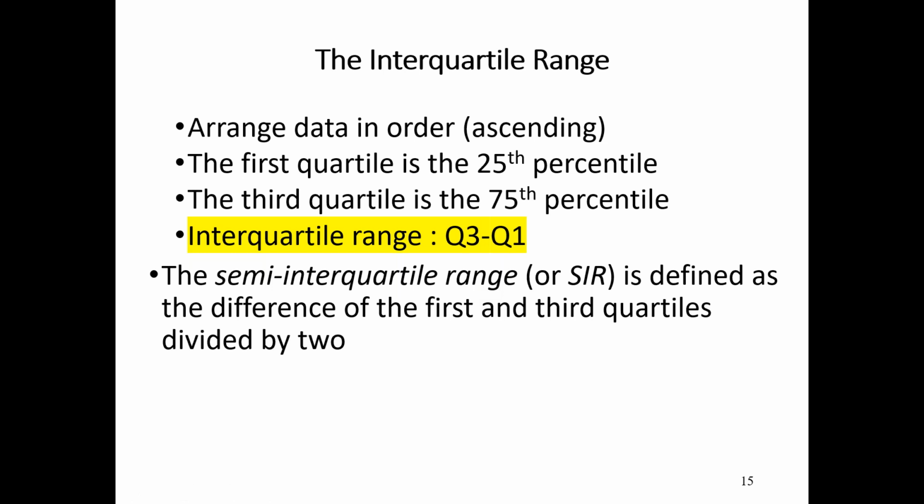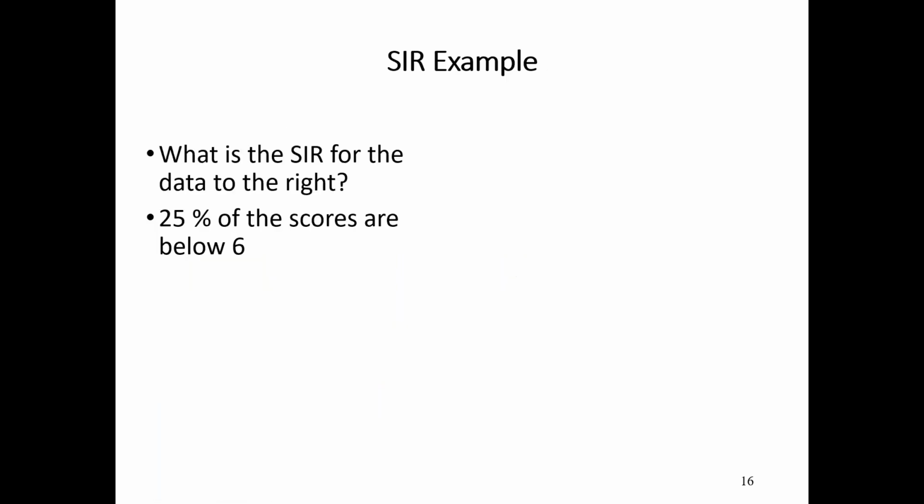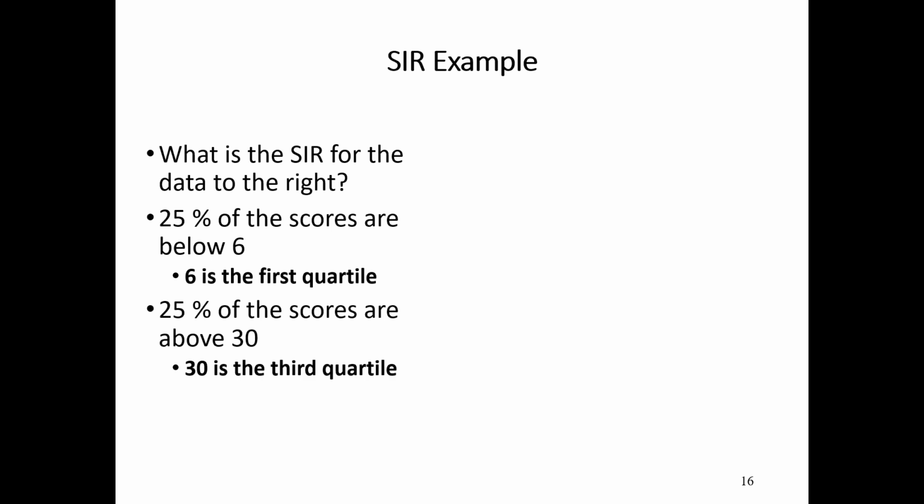And if I talk about the semi-interquartile range, that means the value of the interquartile range divided by 2. Semi means half, so the half of that interquartile range is what is known as the semi-interquartile range. So here, this gives you an indication: the value of the third quartile subtracted by the value of the first quartile, divided by 2. That is half of that interquartile range. As an example, if I give you this value, I'm just showing you.